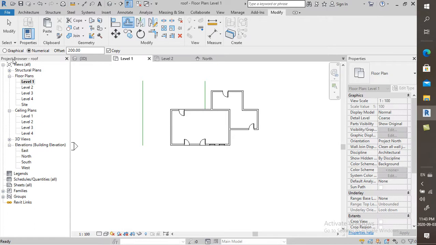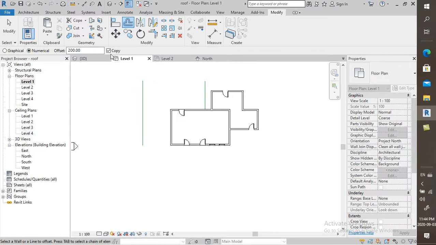Here we have two options, graphical and numerical. If numerical is on, then we must give a distance, in which distance you want to move or copy that object.